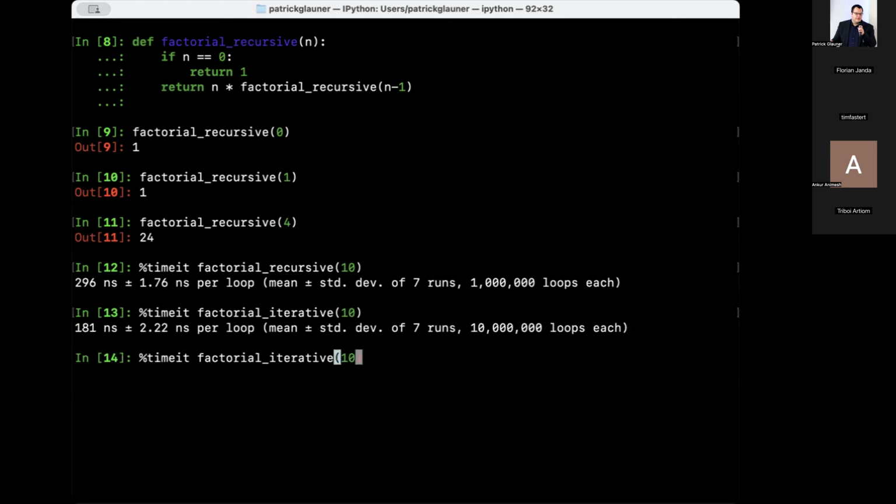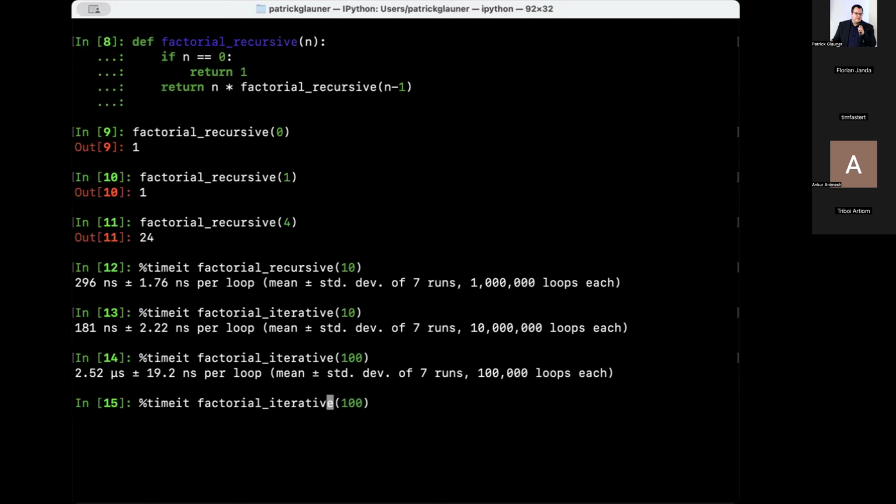And as we make this bigger, say we do now the factorial of 100, this takes 2.52 microseconds for the iterative one.